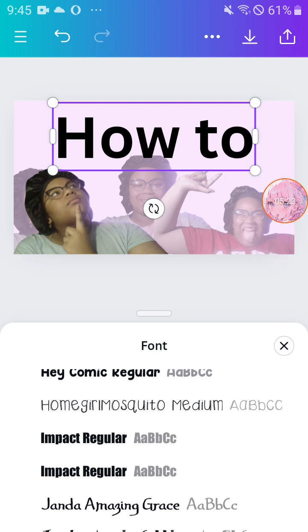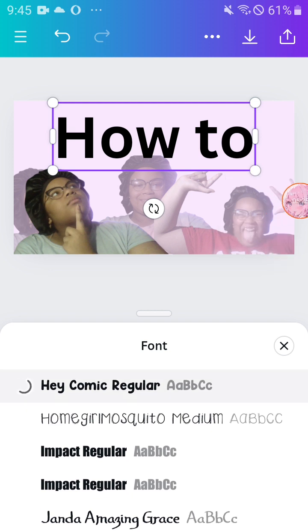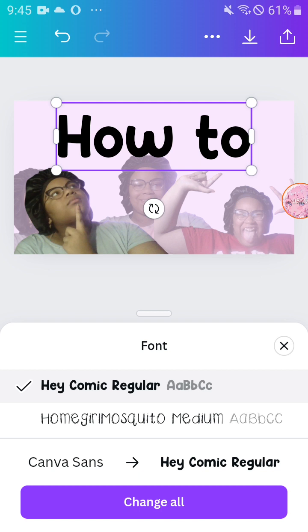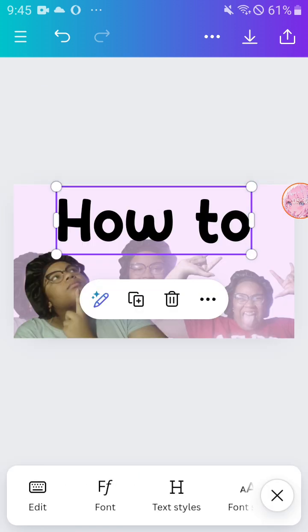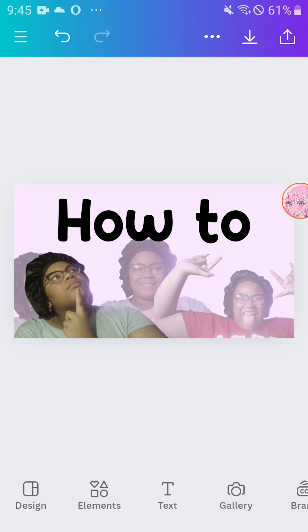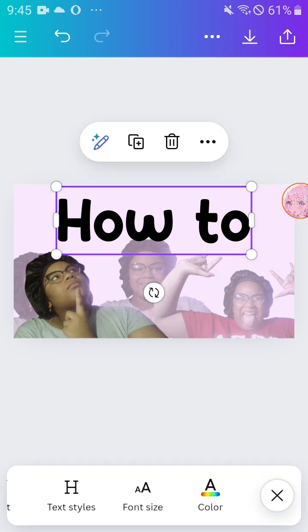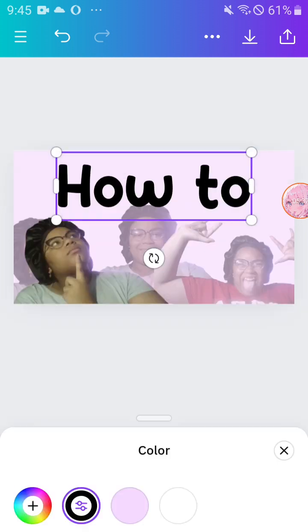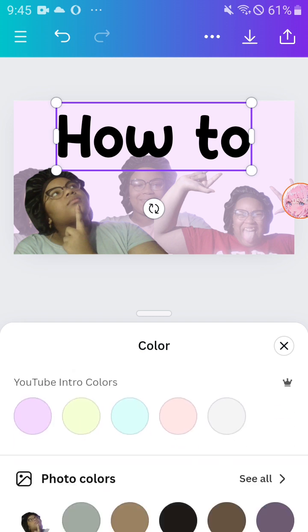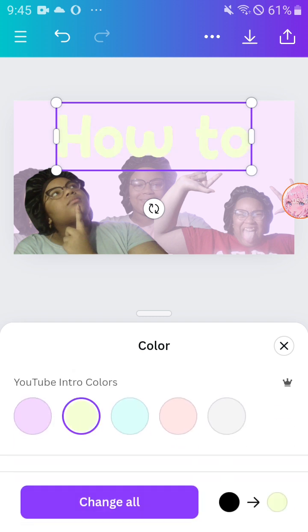Anyway, so I got this from thefont.com, which I will put the font link in the description if I can find that link. So I'll just put how to change any text color I want. I'll just go to color. I'm gonna choose something, one of my brands. I'm gonna choose something like this, maybe like this. Actually, yeah, this will look pretty cool.